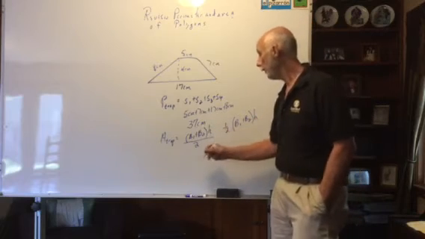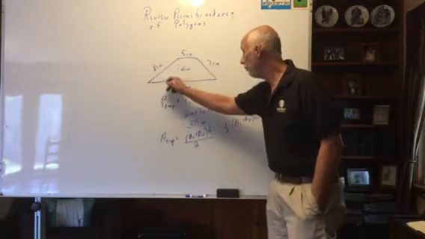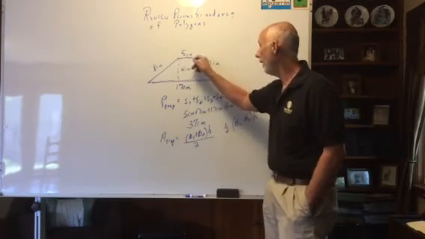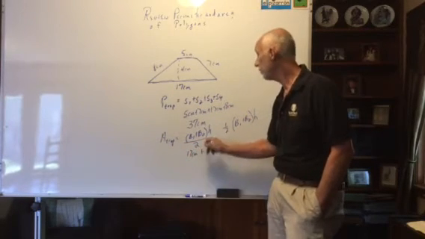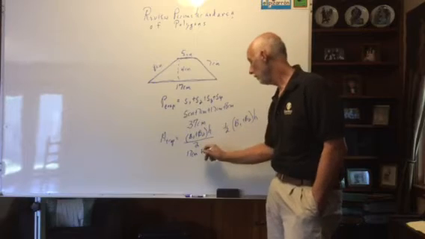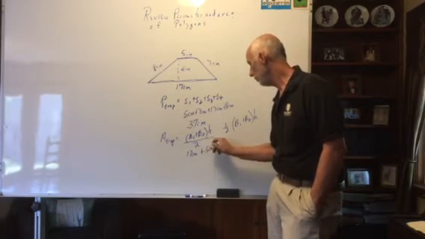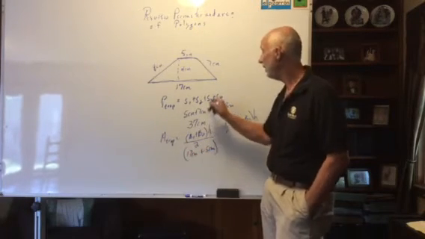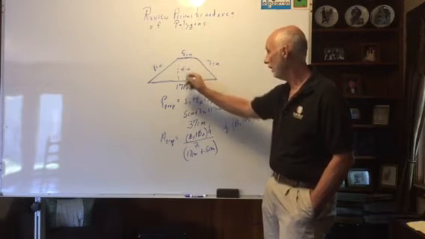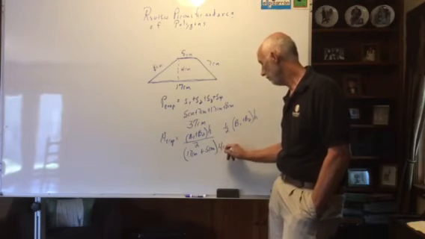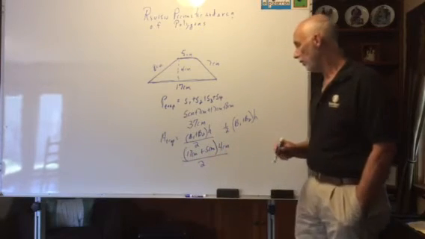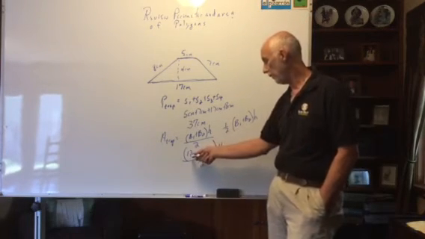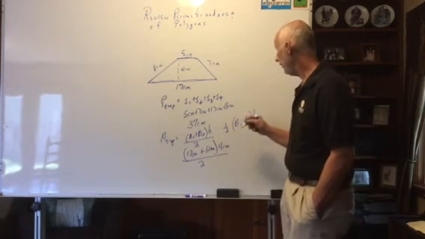Anyway, if you replace base 1 with one of the 2 parallel lines, the bottom and the top, that would be 17 centimeters, plus the other base is 5 centimeters. And the height is the imaginary dotted line, 4 centimeters. And then you divide by 2. By the way, order of operation, do parentheses first. 17 plus 5 is 22.